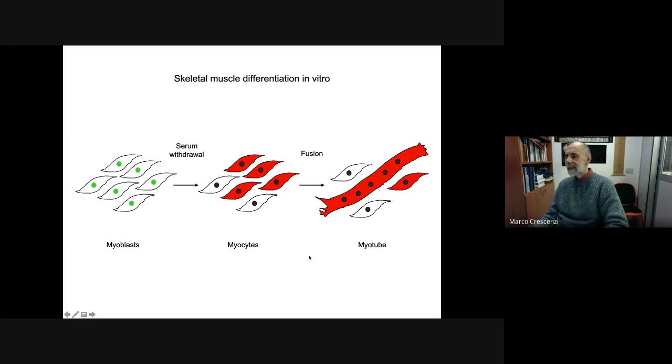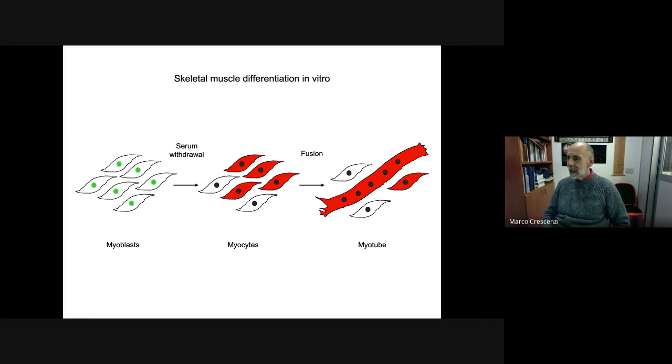Now, in the skeletal muscle, but not necessarily in other terminally differentiated cell types, exit from the cell cycle is a prerequisite for differentiating. Myocytes must first arrest the cell cycle, then they can begin expressing muscle-specific genes, represented here by the red stain. So myocytes are as terminally differentiated as myotubes. This is what we work with.